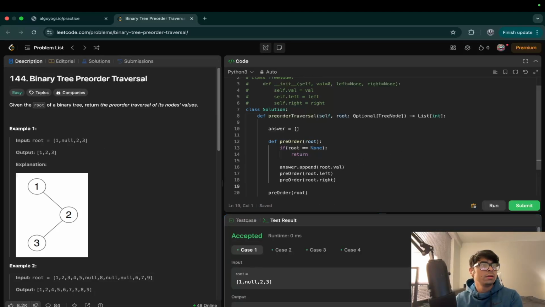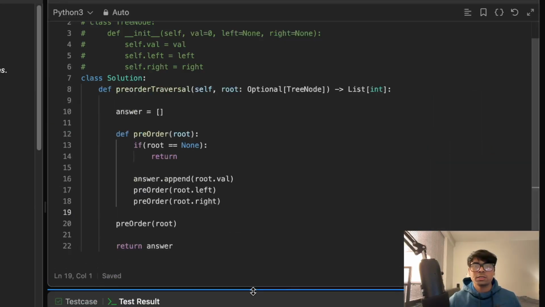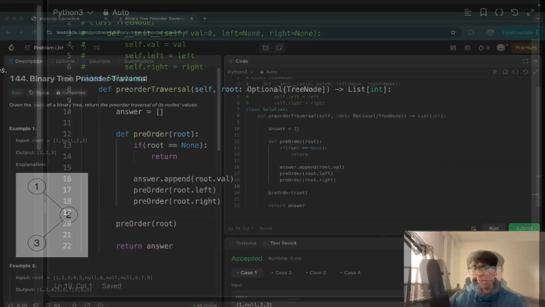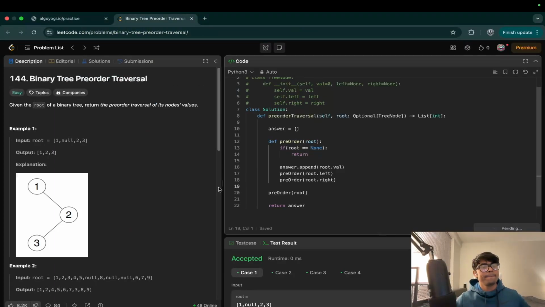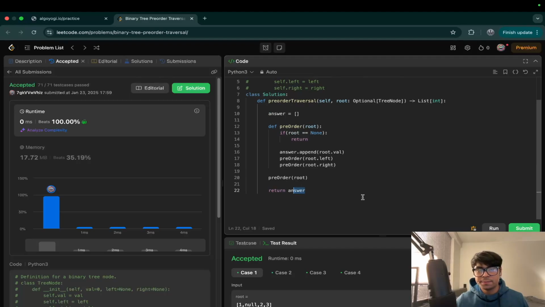If you want to see the solution here, you can focus here. So it's running. Let's try to submit it. Voila, it's done. Okay, so now let's just write the time complexity, which is big O of n. N is the number of nodes, and we are visiting every single node.